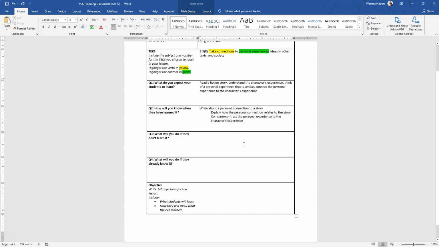All right, now before we get into questions 3 and 4, I do want to make sure that you all understand that we are not expecting you to complete these things in your 20-minute lesson. So what will you do if they don't learn it? This would be your plan for perhaps the day after this lesson. They complete the assessment, you grade it, you look at the data from it, and you decide who learned it, who didn't. What are you going to do with the students that don't learn it? So I do want you to plan for this part.